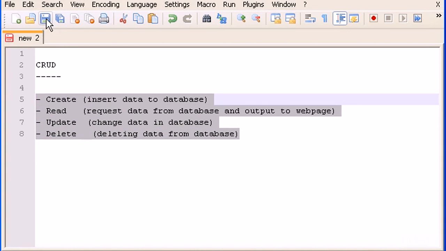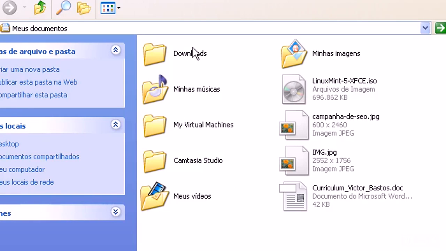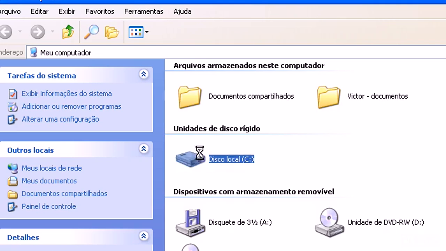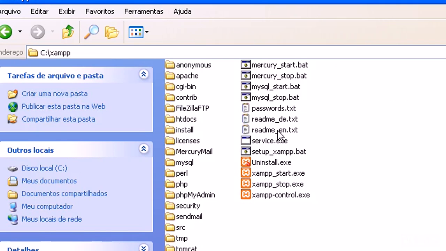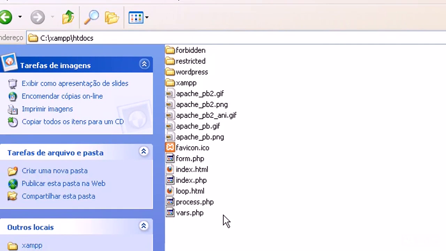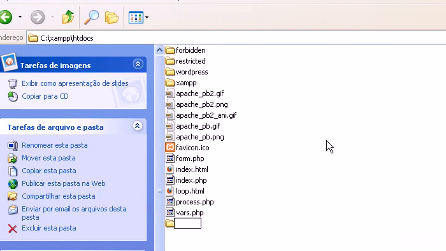Before we start doing some PHP code, I want you guys to go to your XAMPP directory, and to your htdocs. In here I want you to create a new directory and call it test site.